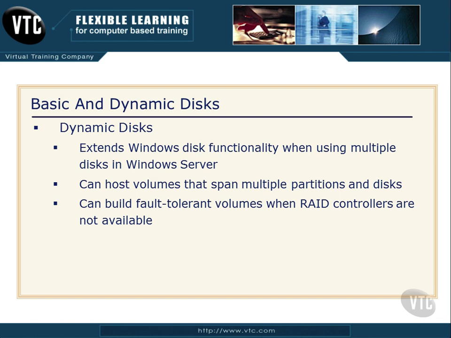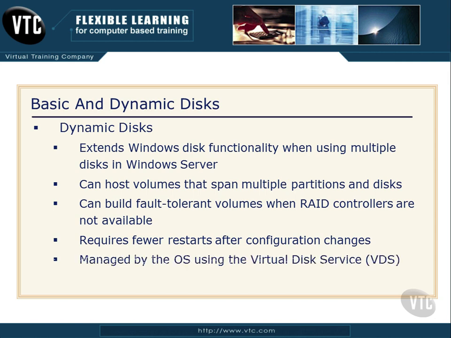So you don't need an external RAID controller or any kind of RAID controller added to your server to have some fault-tolerant volumes. Now, a dynamic disk also, a minor thing, but watch for this on the exam, requires fewer restarts after you make configuration changes. It's managed by the OS using the Virtual Disk Service, or the VDS. And watch for this one: dynamic disks are being replaced by the new Storage Spaces functionality in Windows Server 2012.